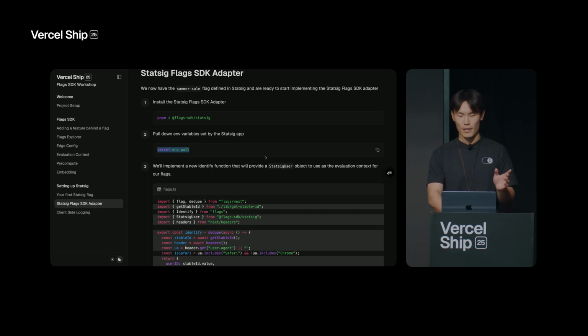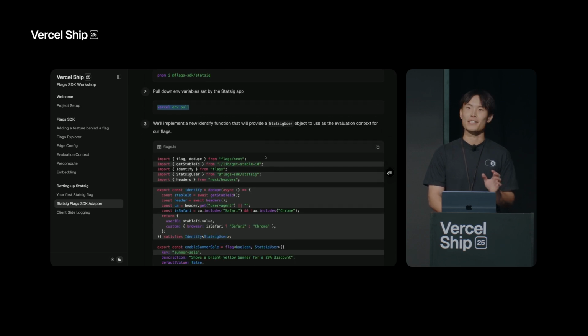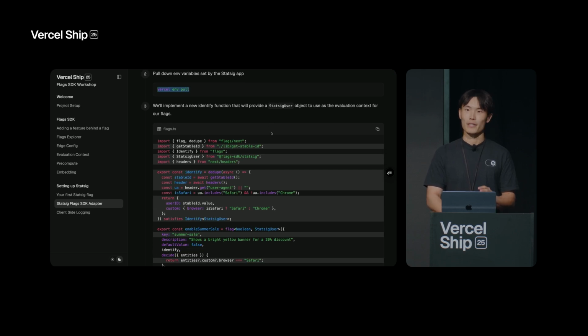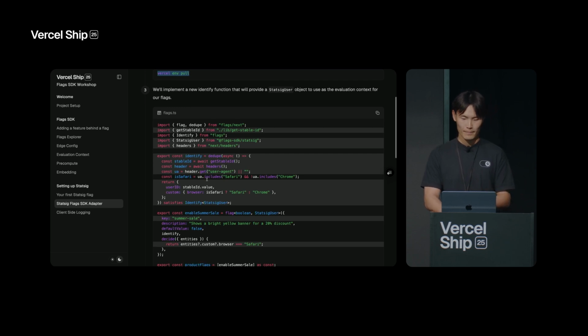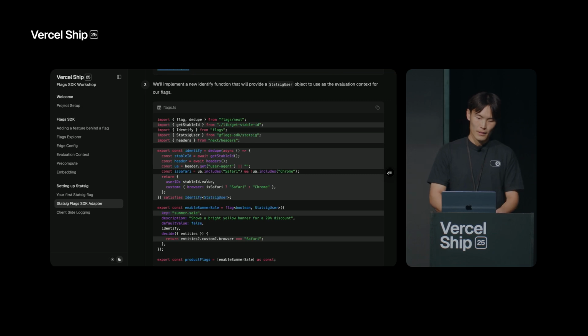And the process to update flag definitions will be pretty simple. We'll just need to update the two primitives to define a flag in the Flags SDK, and that'll be the identify function, and then also how we actually decide which flag evaluation to return. We'll update our identify function to be pretty similar to our existing identify function.